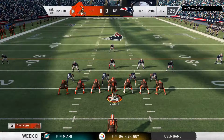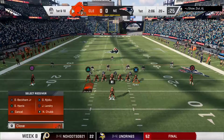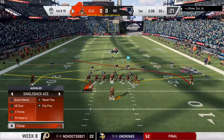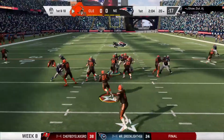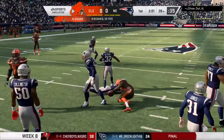The Browns drive about to get started. That opening drive ended with the INT. It didn't lead to points, but still not the way they were hoping to begin the game. But how about going and telling your defense, thank you, a huge thank you. You said it didn't lead to points, stalled off that drive. Now they've got a chance to redeem themselves, maybe reward their defense a little bit by putting some points on the board on this one.